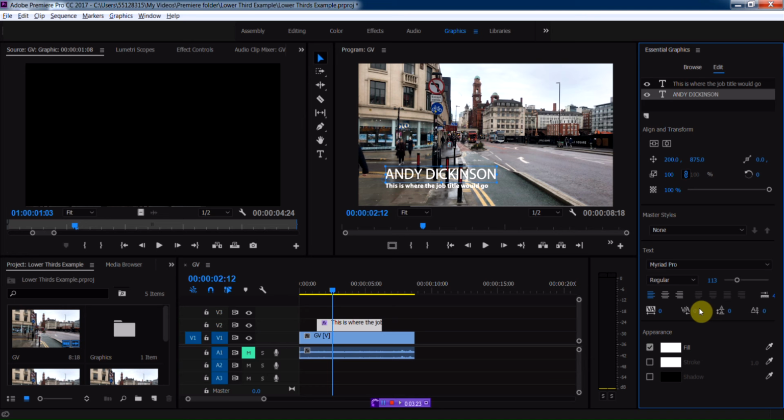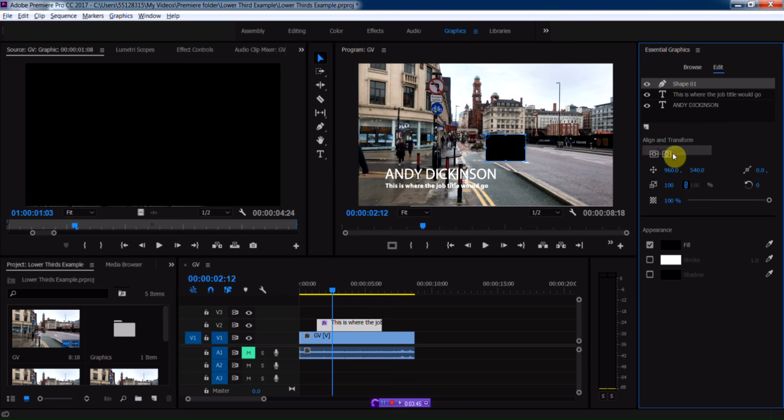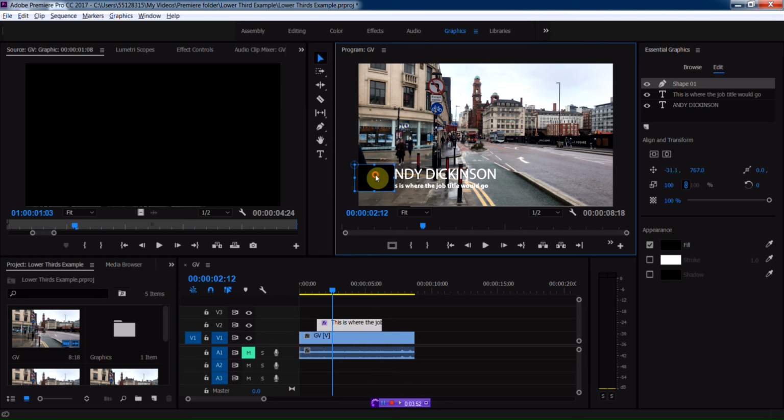I don't necessarily want to make it too much bigger, so maybe a strap or a coloured box behind the text would make it stand out against that busy background of the video of the street. It's fairly straightforward to add a new graphics element. You just open up the edit options and then click the new layer icon, and you can see I can add more text, but I can also add a rectangle or an ellipse. If I pick rectangle, you'll see a box appears on screen, and then using the select tool I can move that box around and resize it and make sure it's in the right place.